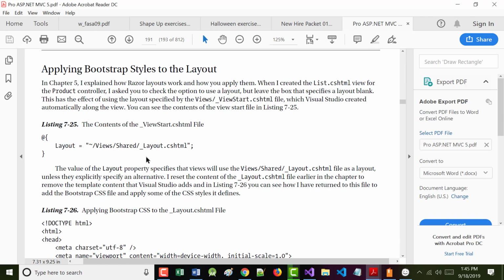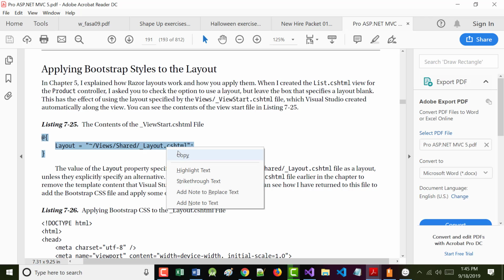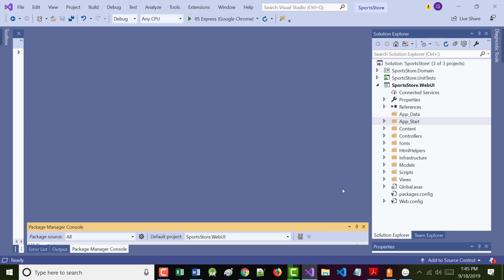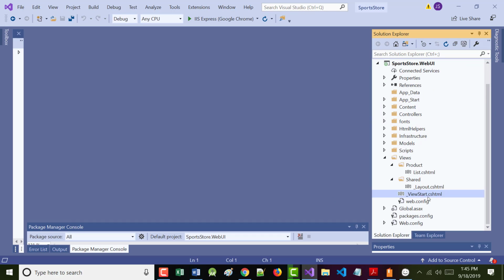Okay, so the first thing that we want to do, what the author says in Chapter 5, where we explained how layouts work, is that we can see the contents of the view start file. Let's double check and make sure that this is indeed the contents of our view start file. How do I know for sure? Well, I'm going to go look. There's my view start.